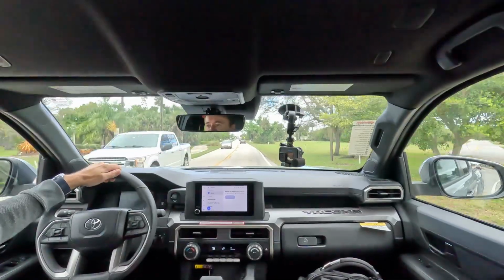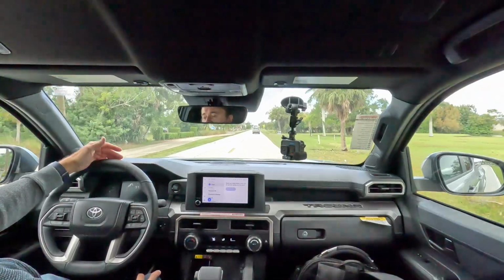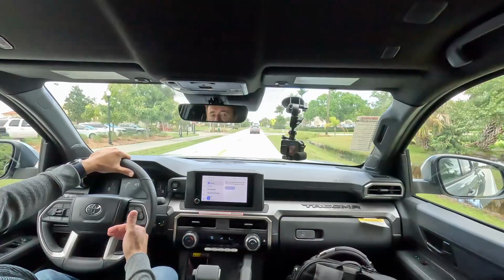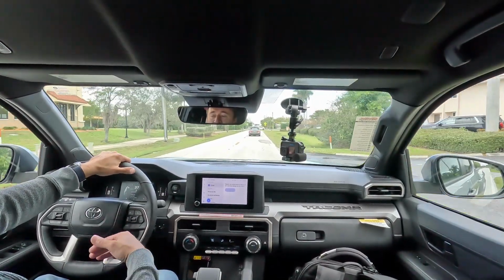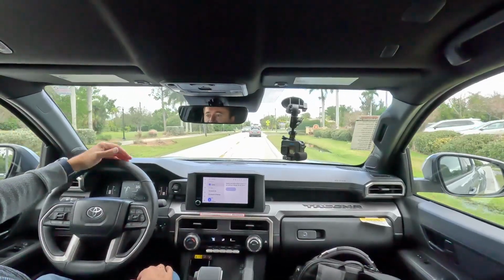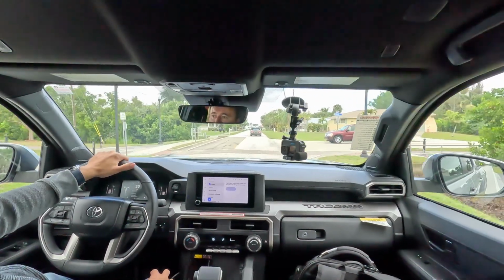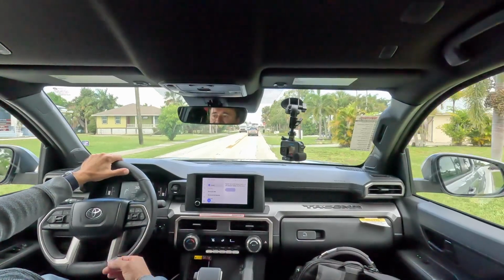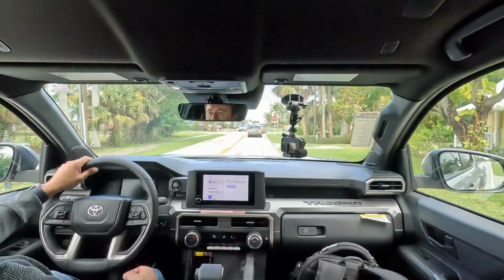All right, some wheel spin over here. Get it up to about 50. Not bad. So it does have more torque at the low end, at about 1300 RPMs, than the previous generation model. It also has the 8-speed transmission, which helps you shift through the gears and have nicer acceleration versus the 2023 model year. For people that like their V6s, maybe I wish that Toyota had left it as an option and offered the choice between the 4-cylinder and 6-cylinder.